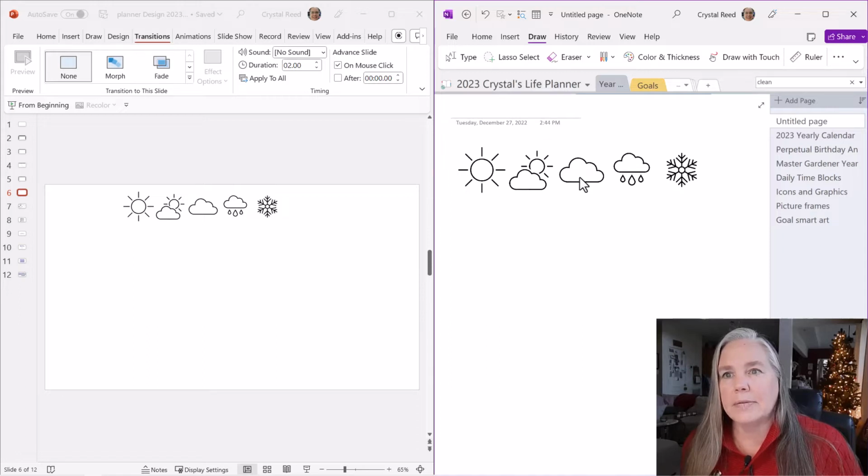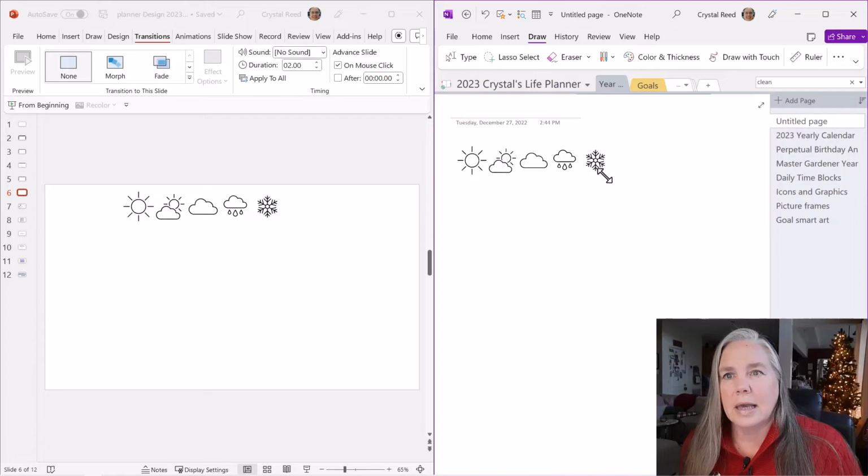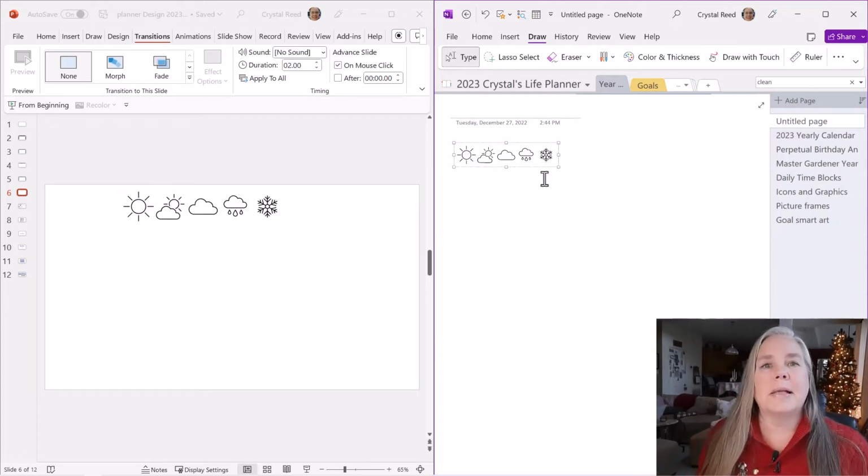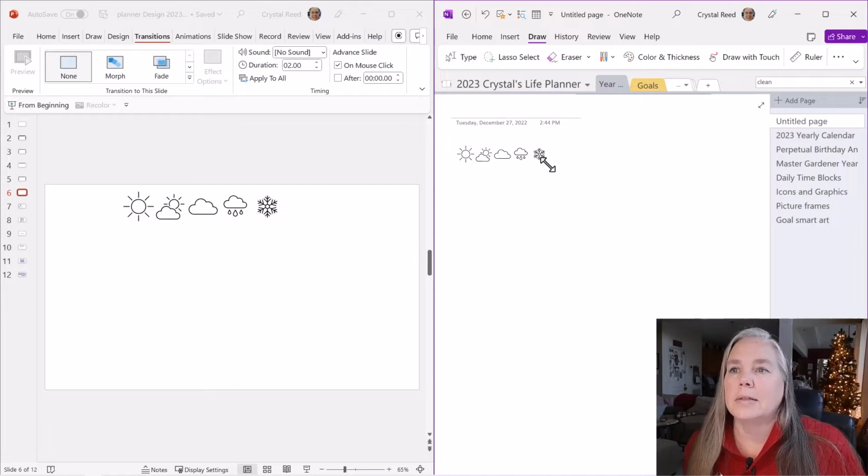I'm going to pull it out of its container and I can then adjust it, and you see that it keeps everything exactly the way it was. The proportions are correct, the spacing is correct, and all of that. All right, so now if on my daily page I wanted to have my own weather icons, I could do that. All right.